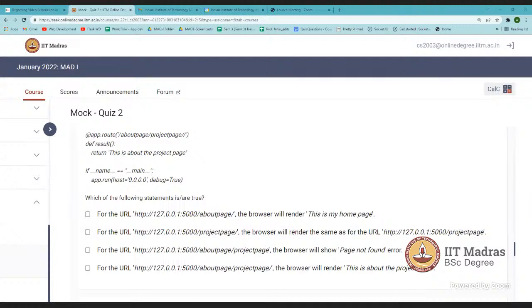Yes, ma'am, it will work. Yeah, this will also work, because as I told you earlier, you can use as many slashes at the end, but the browser will decompose them to one slash, and then it can use the slash for the redirection. So yeah, this will also work.